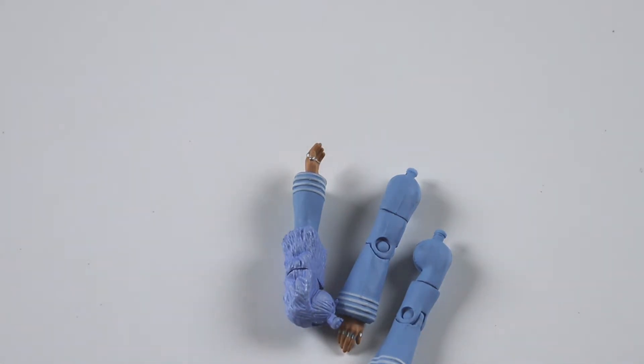So let's see what we've got - that's the empty box and this is the inside. Let's just take the figures out and have a look. First we'll get rid of this empty packet that had her arms in. There's one arm, there's another one. They do look alright - I don't think they're damaged at all.